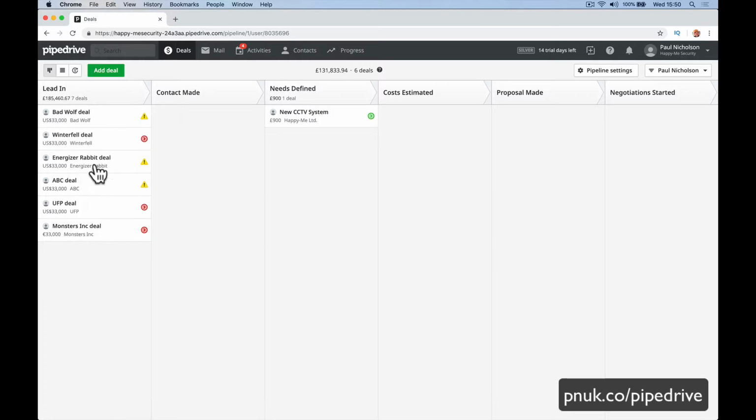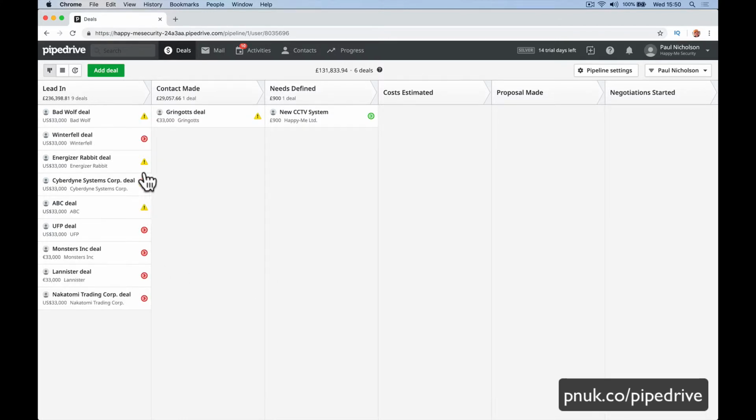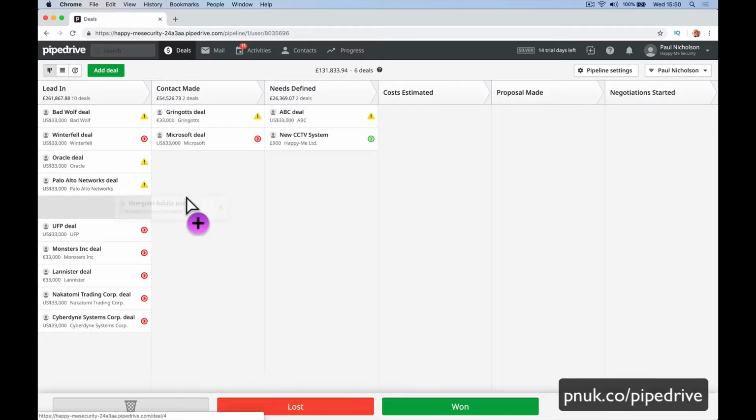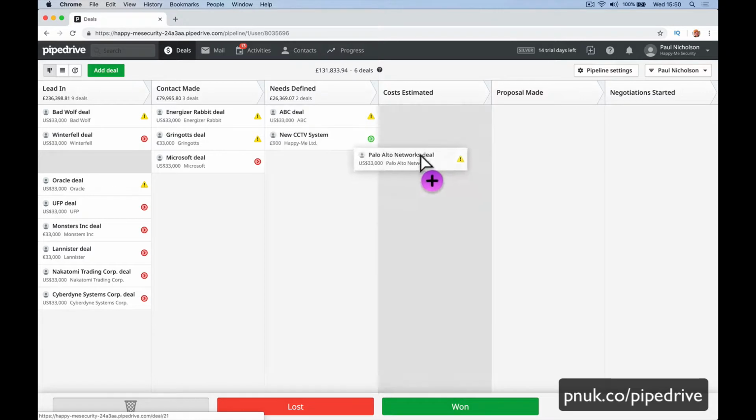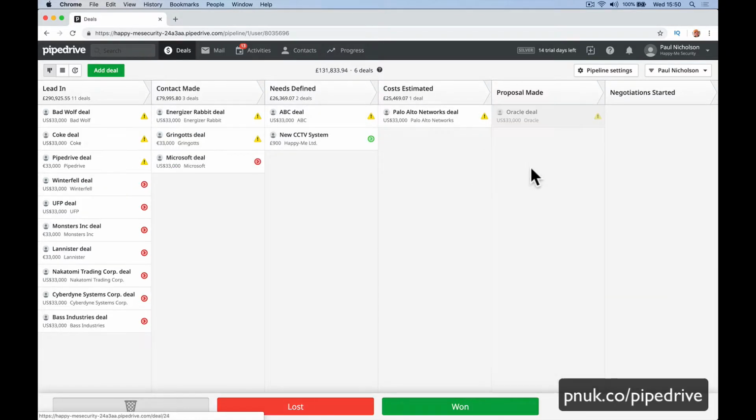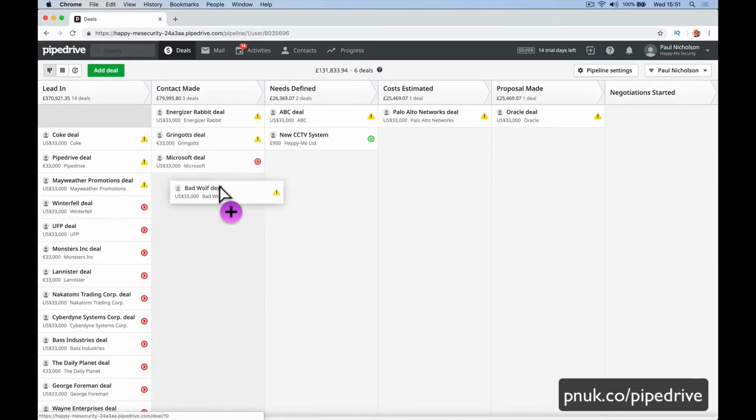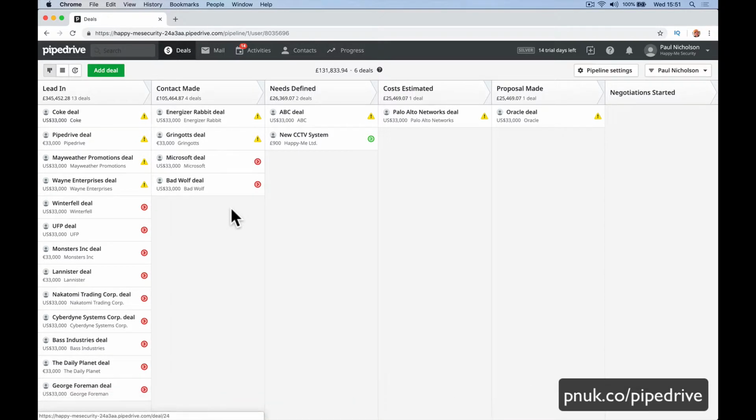So if I come back now, it's going to start populating, and you can see these colors, exclamation marks. And obviously I can start dragging things across. I want all these to be across my pipeline, so we can start building a pipeline, right? So I'm going to let that finish importing. I'm going to spread it out a little bit, and then we're going to get into managing the pipeline and really digging into it then.